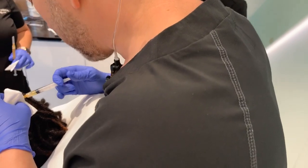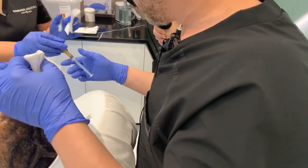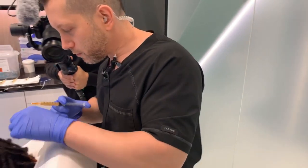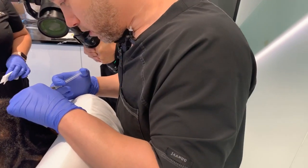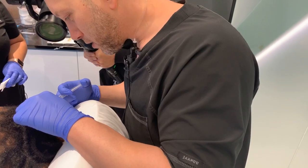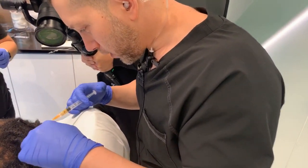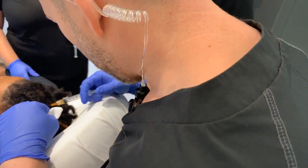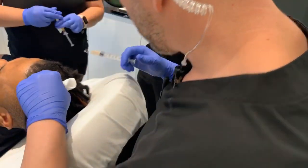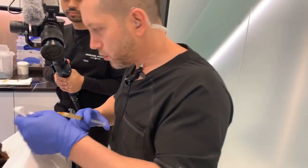We're going right into the area where the follicles are with that combination of growth factors. This is really — I usually tell people, especially when you notice a kind of rapid loss — you're going to need maybe three to six treatments. But with him, and then kind of a maintenance plan, he's really noticing quick improvement so we may only need two or three. We'll just play it by ear and see how well he's doing.